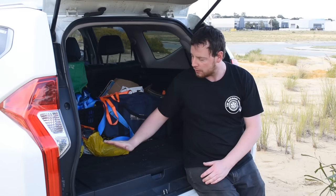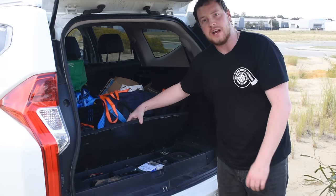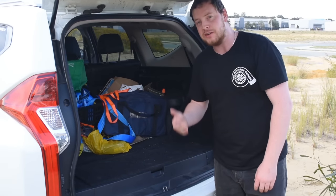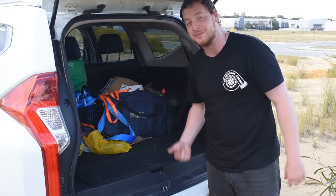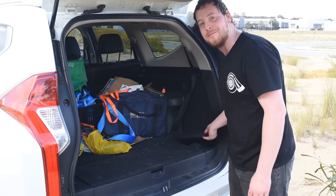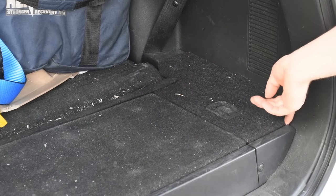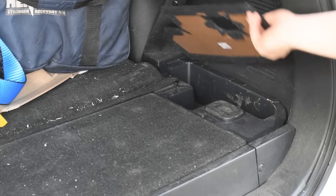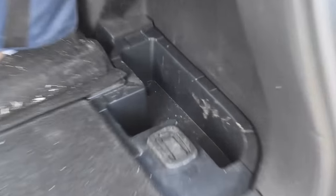All seven-seat owners will have known about this little storage compartment — fantastic. How many of you knew and didn't tell me? Three years of owning this car. There's a secret side panel — there's one on each side — with oodles of room in here. Same on that side. Nobody told me!